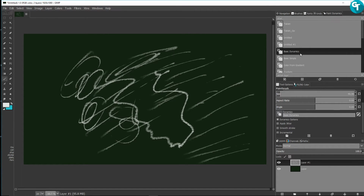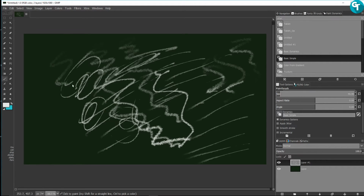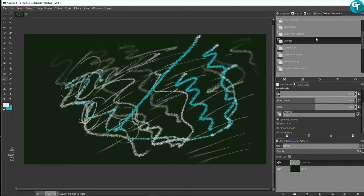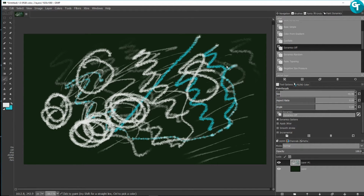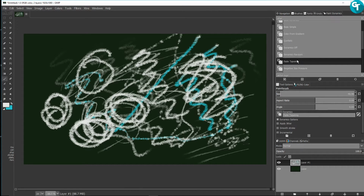And you could just go through here and play with these. This one looks like opacity. And there's color from gradient. Let's see, confetti does a bunch of this, like a confetti look. Like I said, you could turn them off if you don't want pressure sensitivity and you just want to draw with full opacity at 100% and no brush dynamics or anything like that. You do dynamics random. This will make your brush smaller, do the opacity and all that kind of stuff. Fade, tapering.